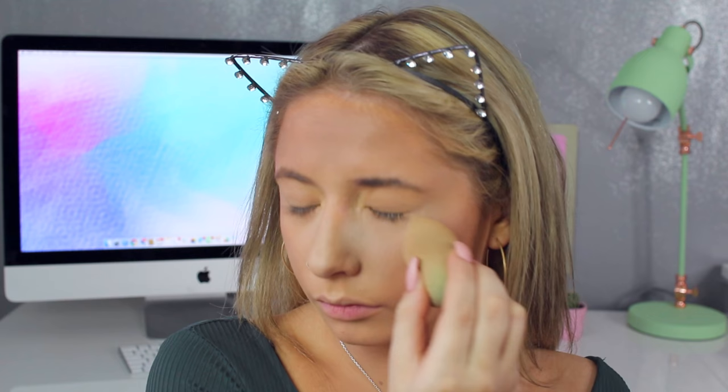Once that's all blended, I then go in with my Laura Mercier setting powder. This is absolutely fab and really makes my makeup last longer. So I kind of just put this everywhere that I highlighted my skin. So again, underneath my eyes, but then yeah, I got some in my eye and it nearly killed me, but don't worry guys, I am alive.